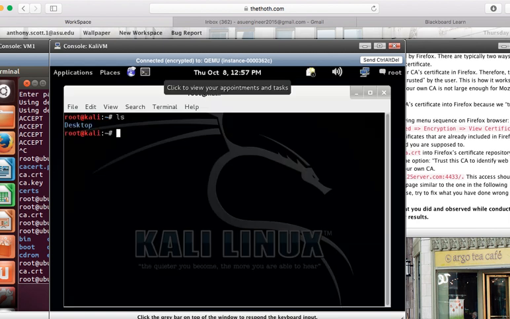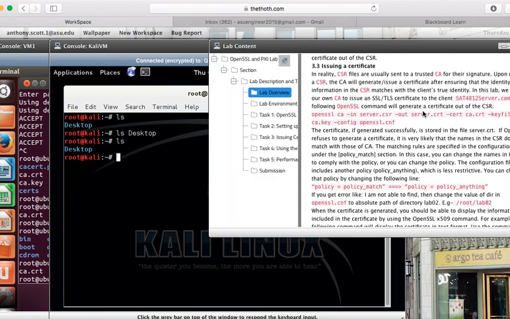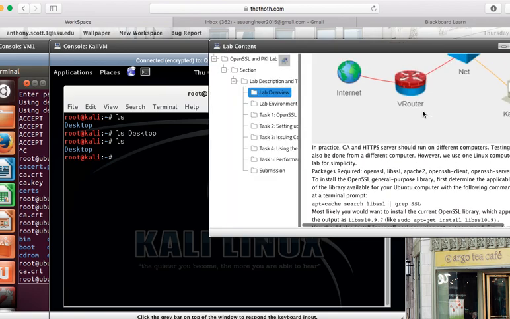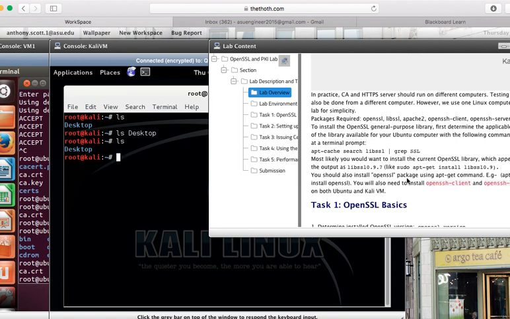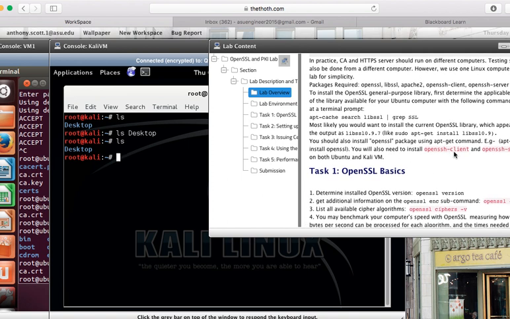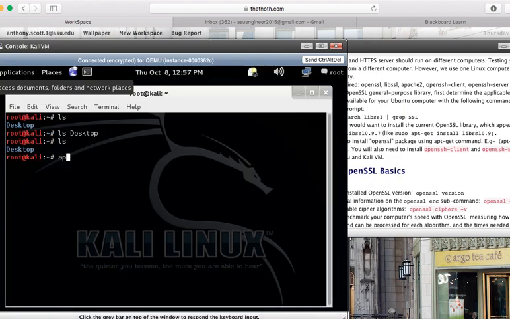So let's see what we're working with. So there's nothing here. Basically, I went through the same process of installing these files, open SSH client, open SSH server. So just to make sure that process is working.